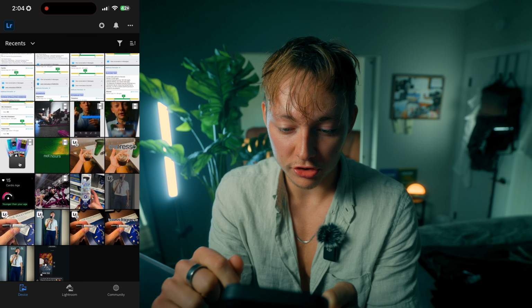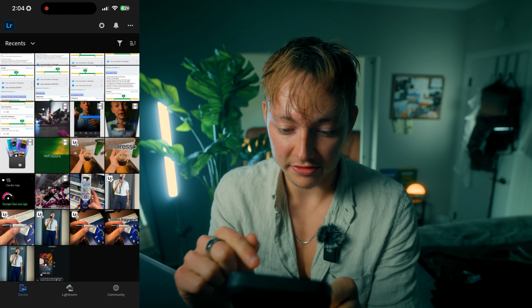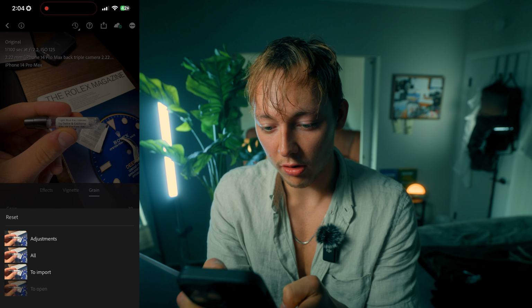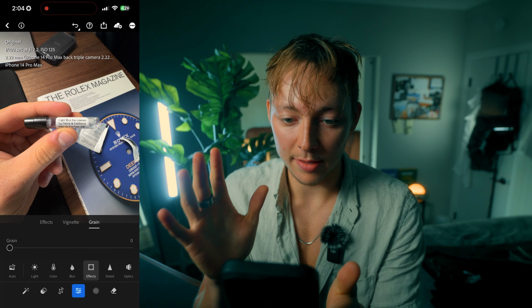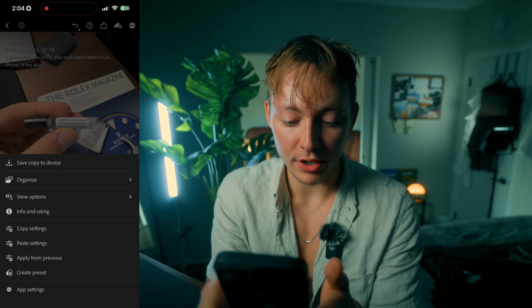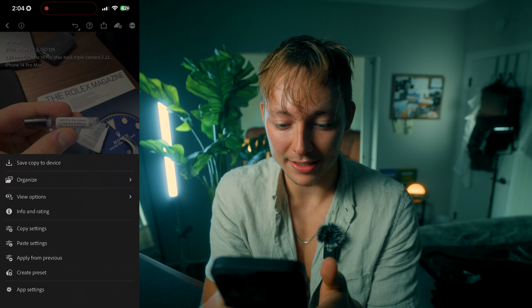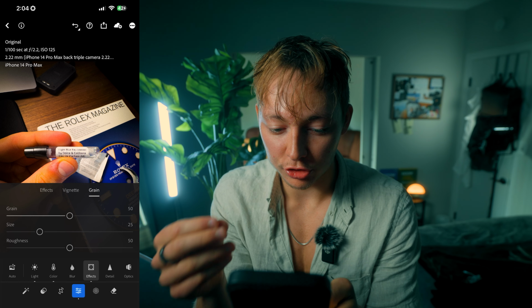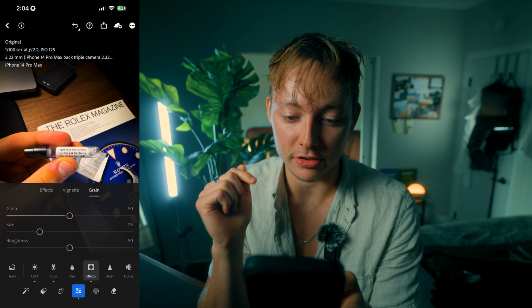Now if you go over to, let's say, I think it's this one, I'll reset this for you guys really quick. If I reset this all, now it's the exact same as if I just took this picture, and then I hit that same 3 dots in the top right, hit paste settings, and then boom, I get that exact same color grade. Now I would tweak this just a little bit because my fingers are a little too saturated, but overall this is super duper good.